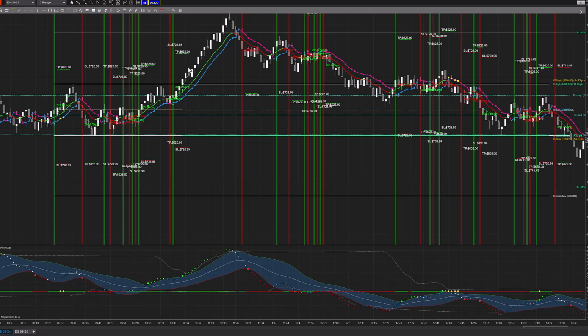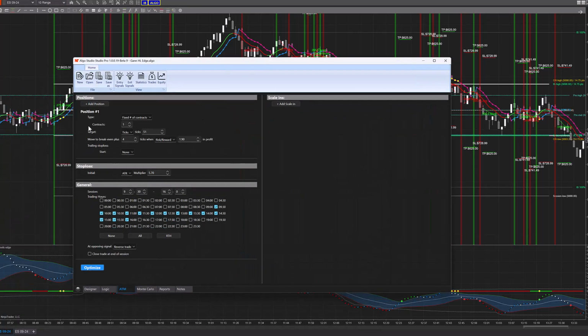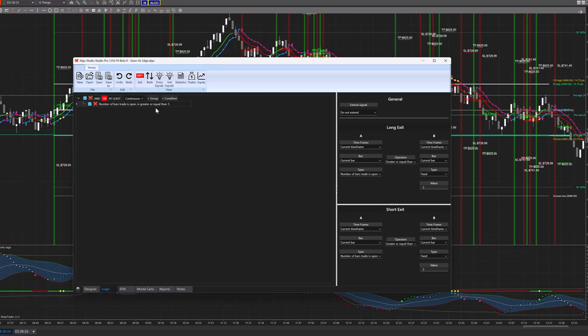What we want is, here's a great example, right? It's a long right here, and then we get the confirmation long. We get the second long here, so you got long, but it's 1, 2, 3, 4, 5, and out. So rarely is it going to make its target, the ATM target. Now you can open that up. You could say, okay, I want 12 bars. Those are all things you have to test, right?